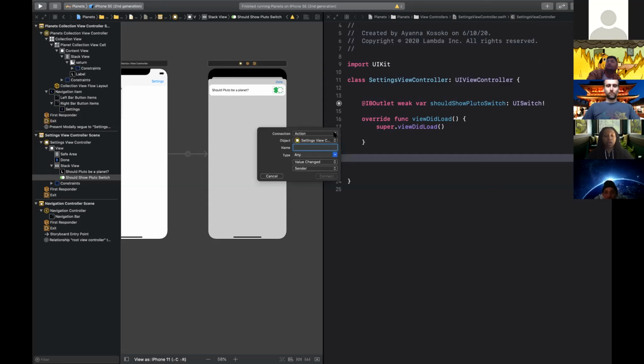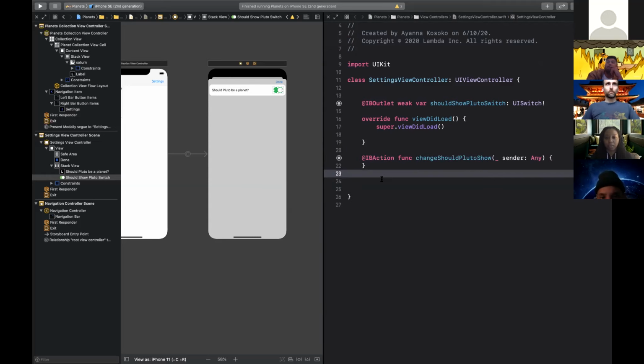So I'm going to call this one change should Pluto show. So this will change the value of should show Pluto. It's a lot of similar names. Sorry about that.